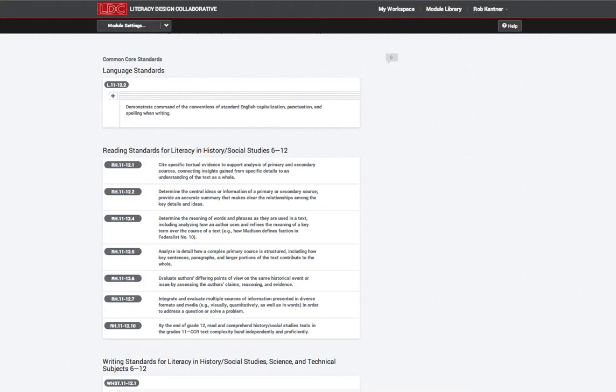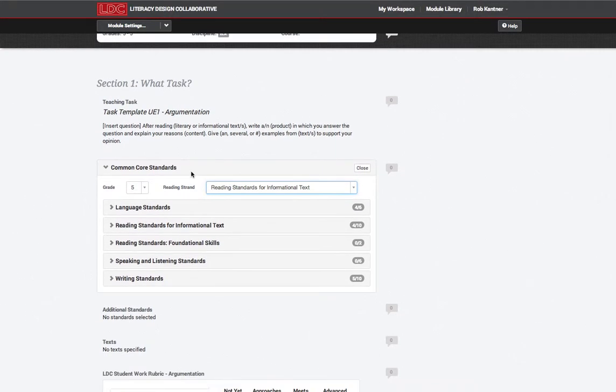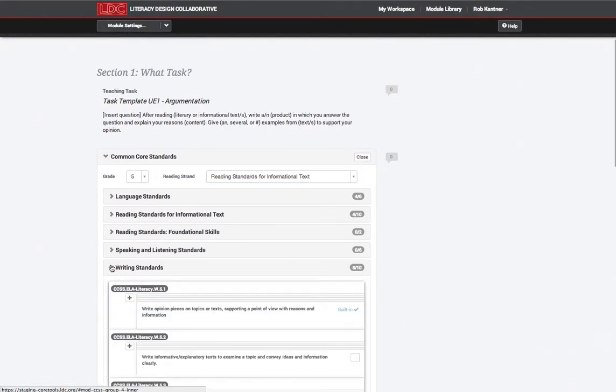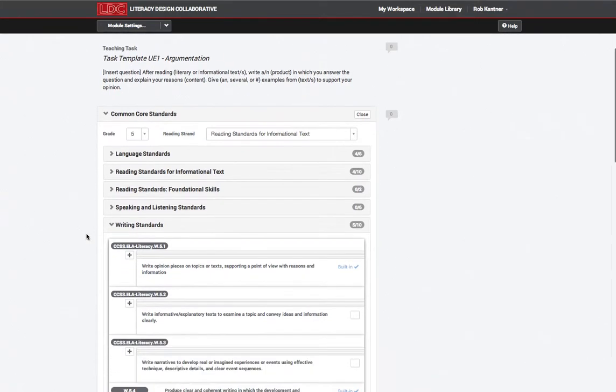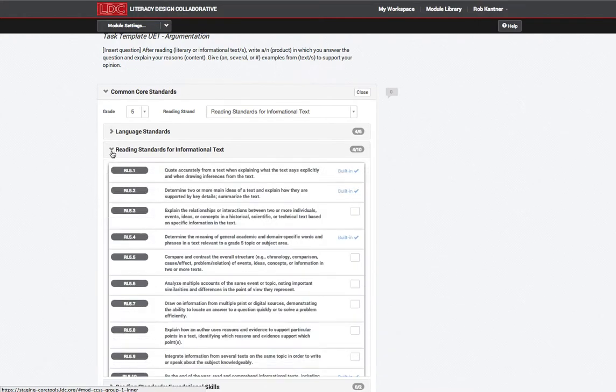If I identify a module as a 5th grade ELA module, and I use upper elementary template task number 1 for building my teaching task, CoreTools now assumes that I want to use the informational text reading standards for the 5th grade, as I see here. And of course, I will get the writing standards and the speaking and listening, language, and foundational skill standards for the 5th grade.